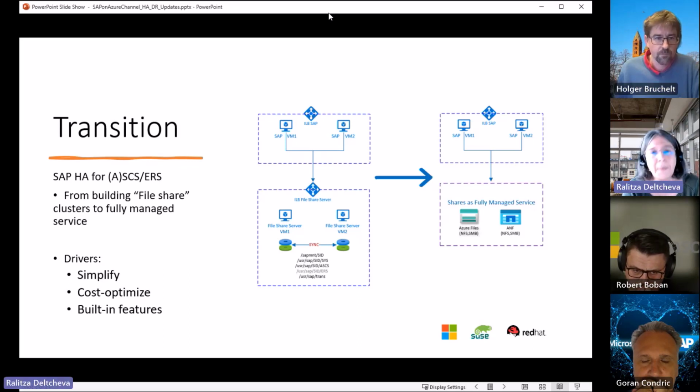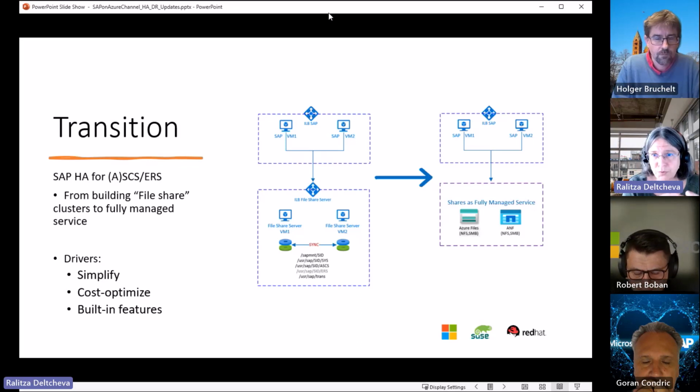So what do I mean? As mentioned, in a high availability system, you want to protect the central services for SAP. And the way you do that is with some sort of a clustering technology. If we are in Linux, that usually means a pacemaker cluster. If we are in Windows environment, that means Windows cluster. So this is the common pattern between the different reference architectures.